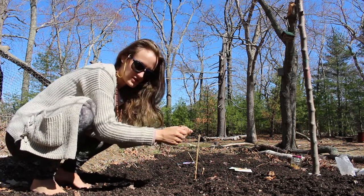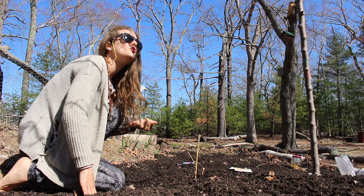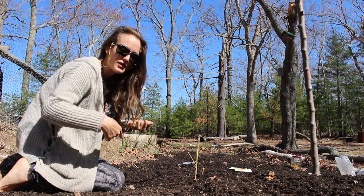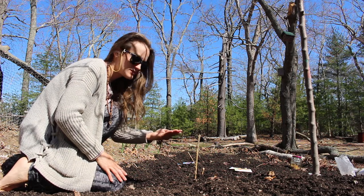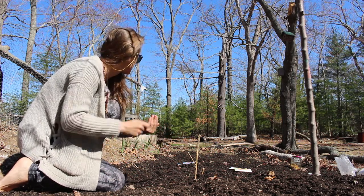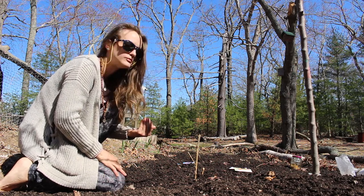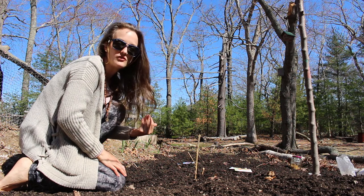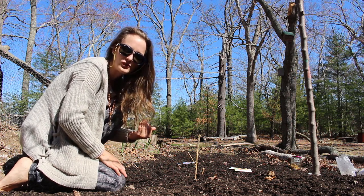This apple tree was given to us last year, and we are developing part of our front meadow garden down here. I'm actually planting some blue pines, and we're going to be doing some cosmos and nasturtium — a mixture of annuals and perennials to add a pop of color to this area of the yard.